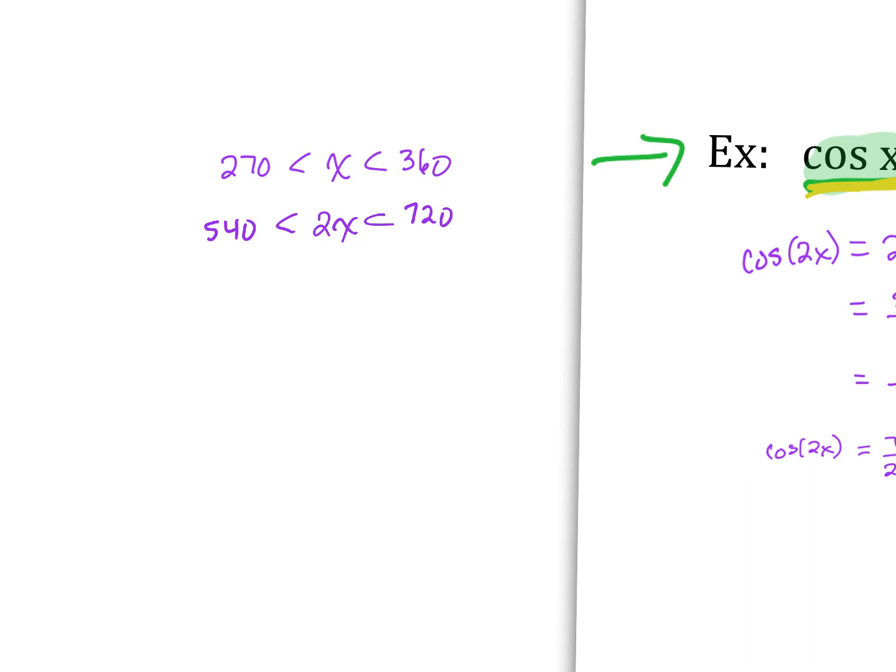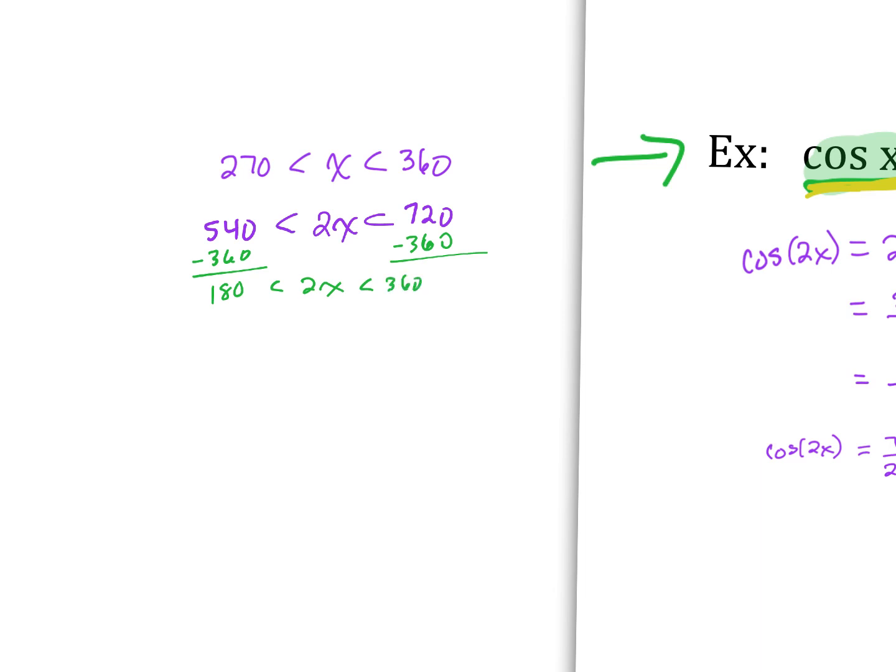So here's the beauty of these former concepts that we have learned before. We need to subtract 360 to help us find our coterminal angles. Hopefully that sounds familiar. So if we do 540 minus 360, we get 180. And 720 minus 360 gives us 360.